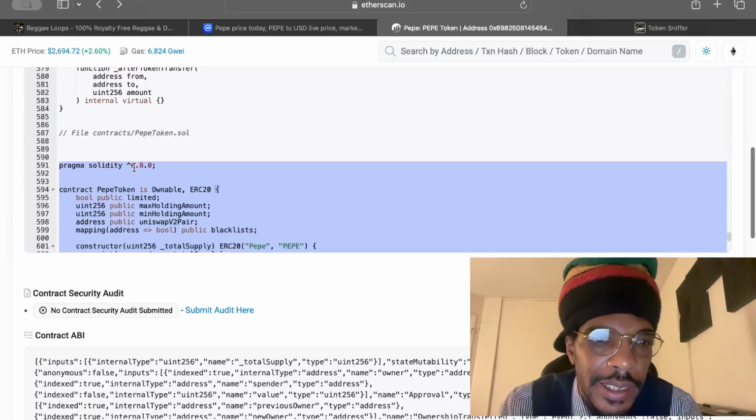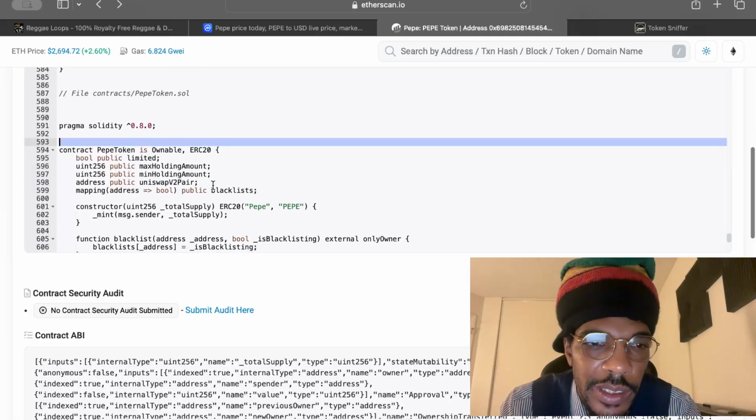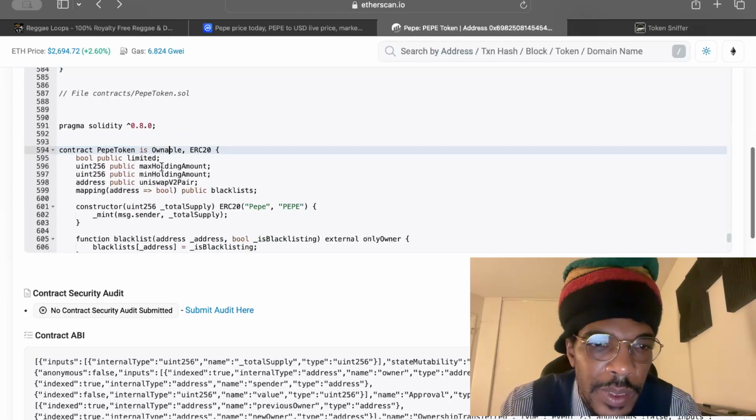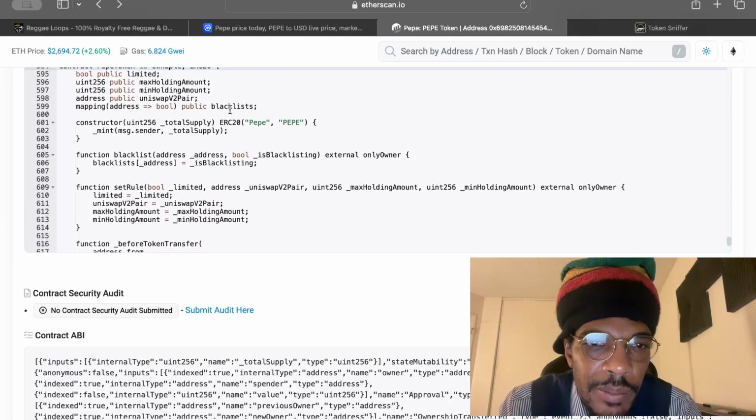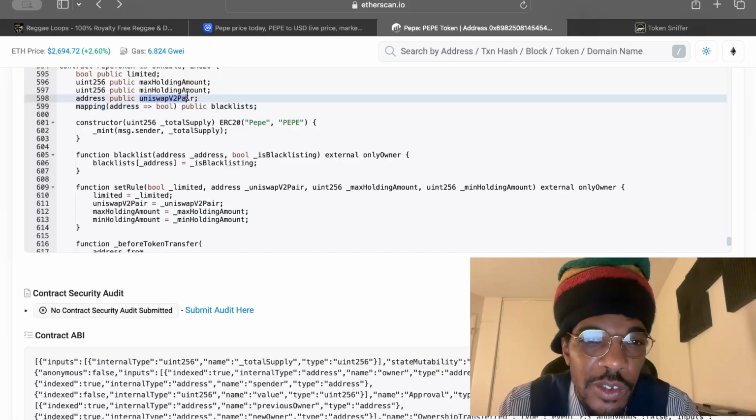Solidity 0.8, contract Token. The Pepe token is Ownable. It's the ERC20, with a limited max holding amount. Blacklist is like maybe somebody's not allowed to buy this token. It's a Uniswap V2 pair.